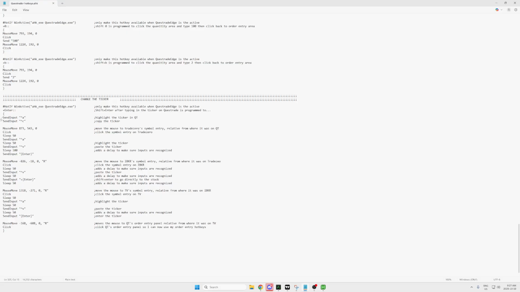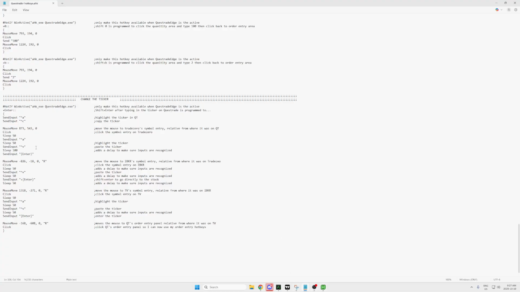First I highlight the ticker in Questrade, then I copy the ticker, and then I move the mouse to Tradezero symbol entry. Actually, this is not relative to where it is on Questrade. This is just straight up moving the mouse.